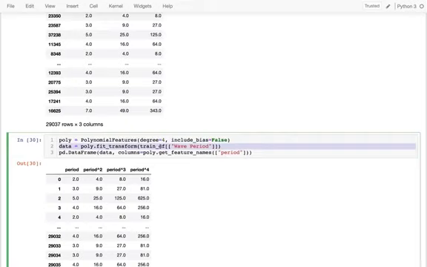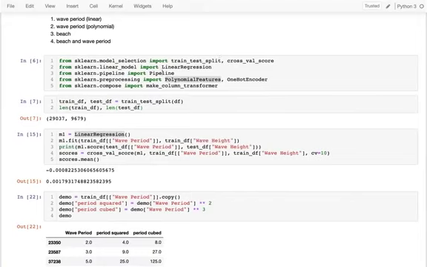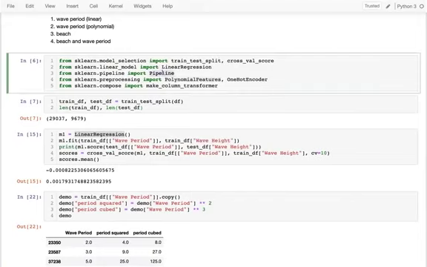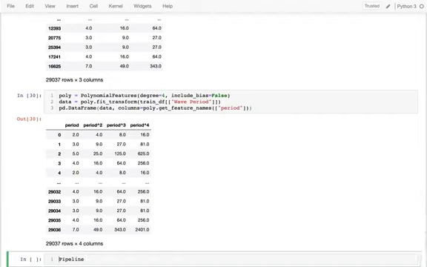Now, I think to keep things simpler, what we'll want to do is automatically transform and then immediately apply the linear regression. And so it turns out that pipelines, which I also imported up here, make that really easy to do, right? So I can create a pipeline down here like this, and maybe I'll just draw this. This is going to be my second model.